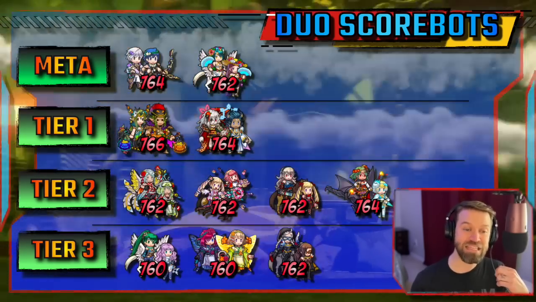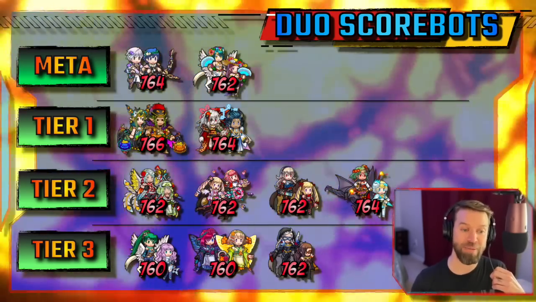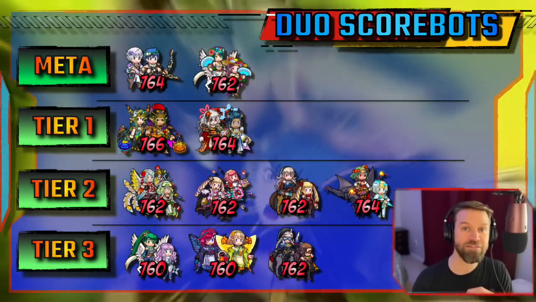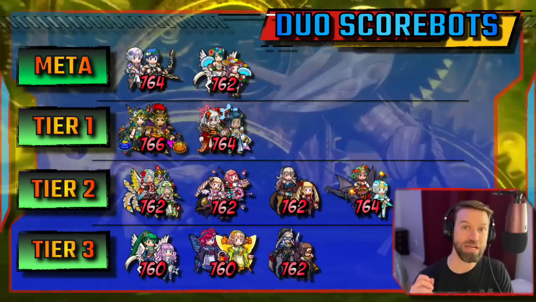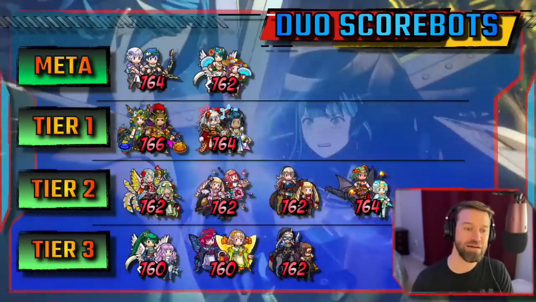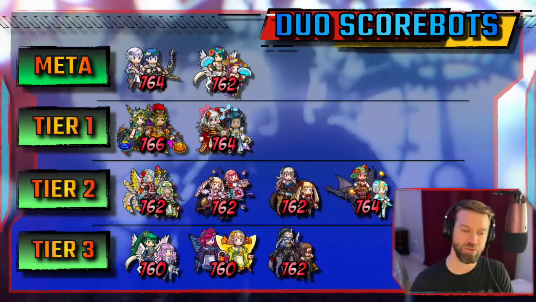That is not to say the units in Tier 2 or 3 are bad. I absolutely love some of these Tier 2 units. There are a lot of folks who are still using Ninjorin to great success. Duo Dogger is one of my favorite units and is an absolute boss in a lot of different ways.